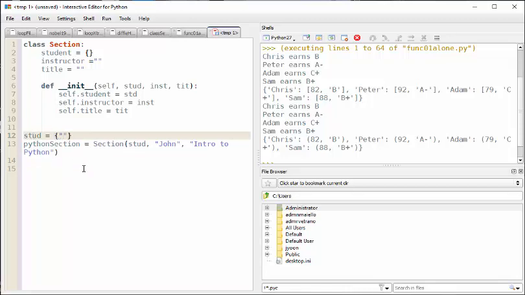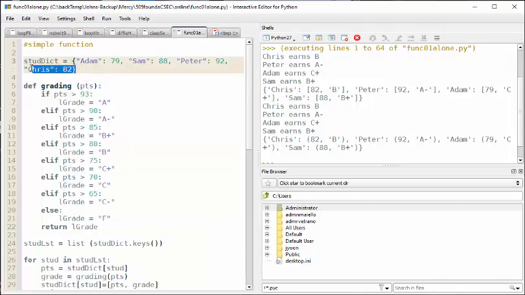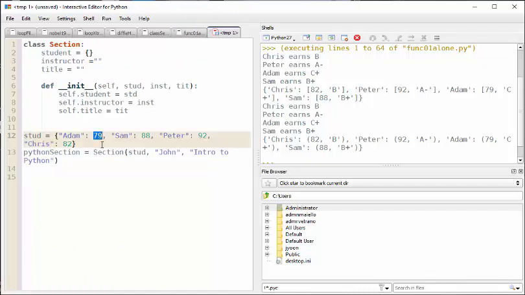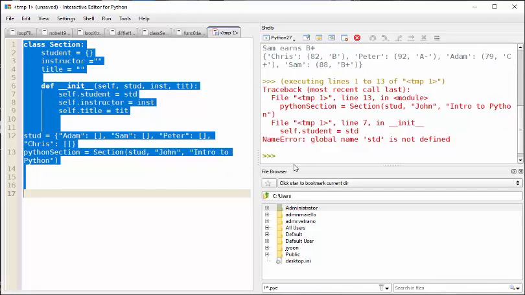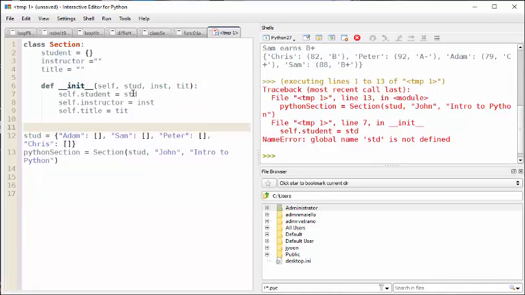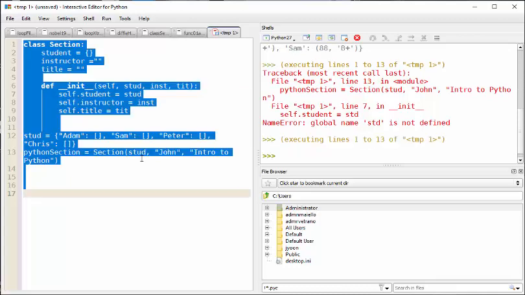So I can bring students from there, and then what I want to say here is simply an empty array. All right, this is defined. If you execute this, std is not defined. Oh, this should be stud. All right, so that is successfully defined.